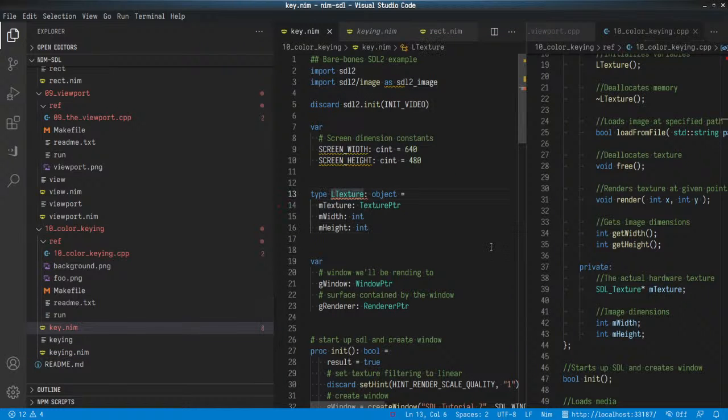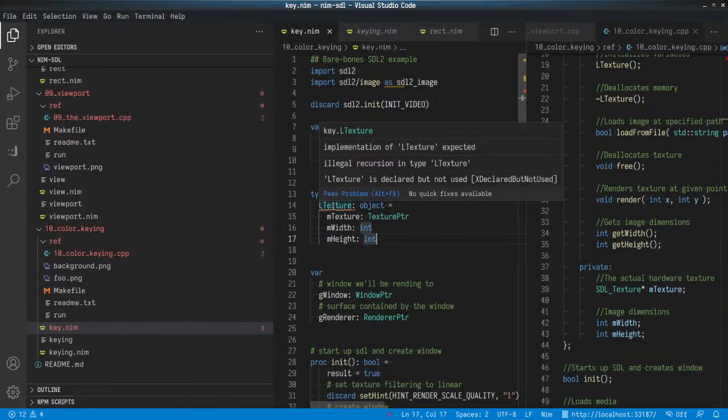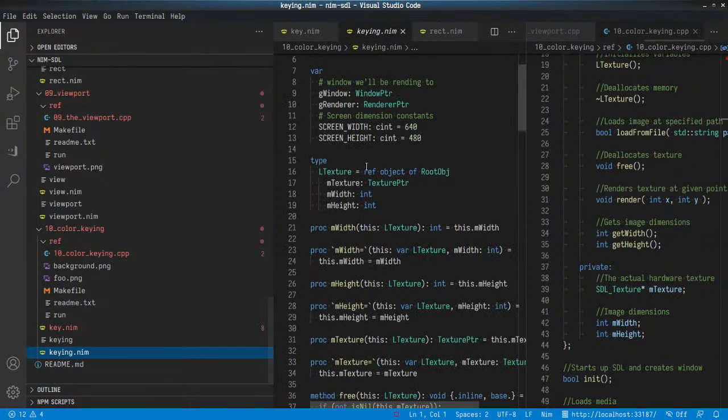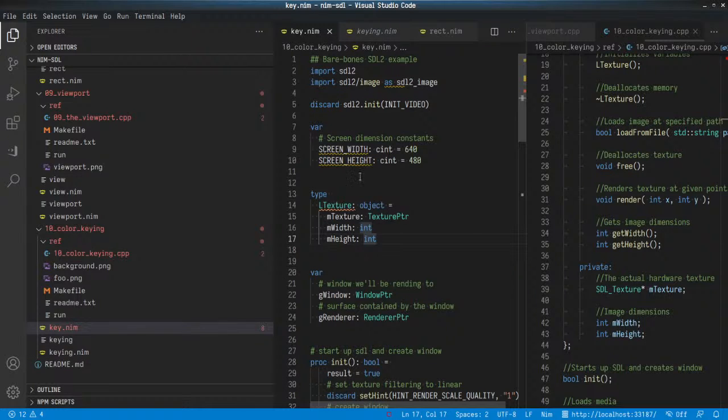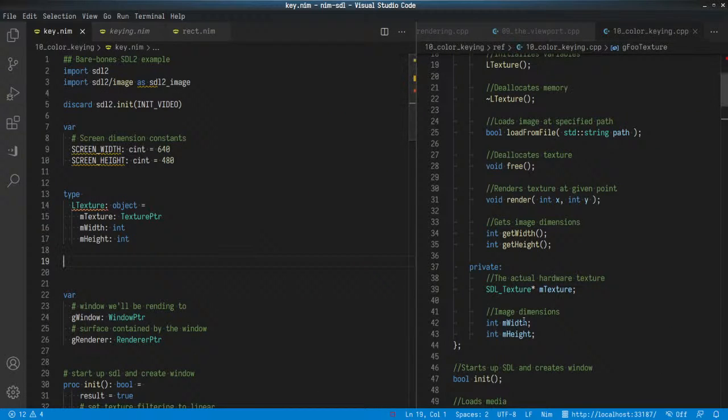I'm not sure why it's complaining. I think this bit is extraneous. Anyway, let's continue on and see whether my IDE will catch up with what's going on.